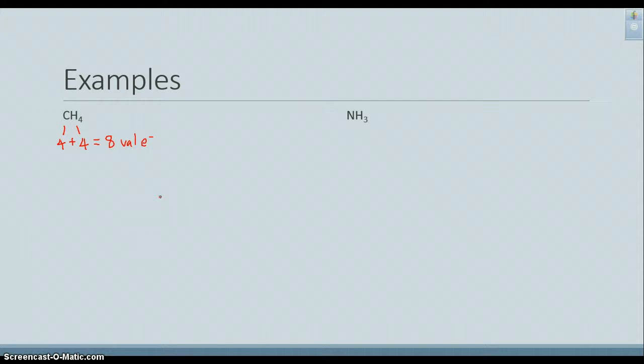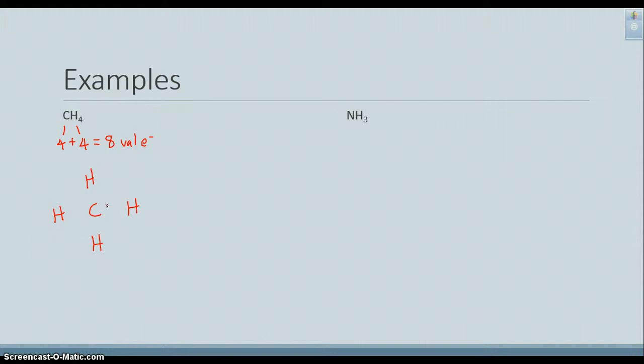Step number 2, arrange them so that the least electronegative element is in the center. Well, as it turns out, since carbon and hydrogen are the only elements, and hydrogen can't be in the center, without having to really look at the electronegativities, carbon will have to be in the center. So let's arrange it so carbon is in the middle and hydrogens are around it. As I write these out, just note that you don't have to place the hydrogens in any particular order. It doesn't really matter where they are. Visually, though, it's nice to have it symmetric so it looks like a reasonable molecule. But of course, that comes with some practice.